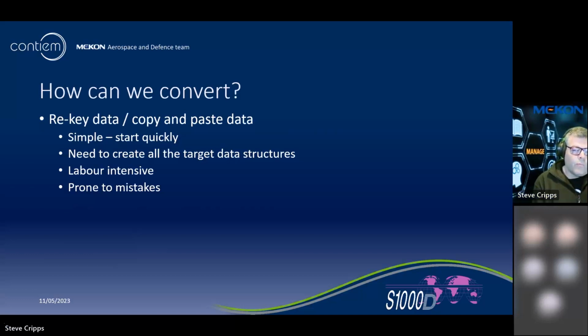So once we've got those data structures, we can start pasting, or we can start rekeying. Paragraphs, if we've got nice long paragraphs, that's quite an easy copy and paste. But when we get into things like tables or lists, because of the structure requirements of S1000D, you're still down to perhaps only copying and pasting a few words or a line of text at a time. The other option is that we copy and paste big blocks of text, maybe into something like FrameMaker, which will handle raw text coming in.